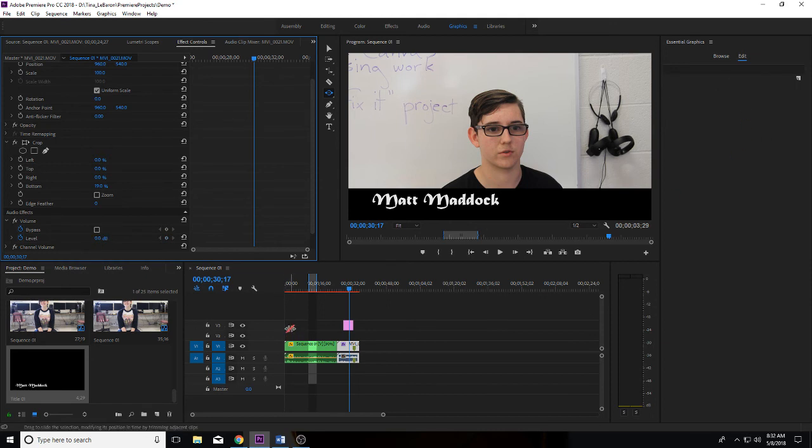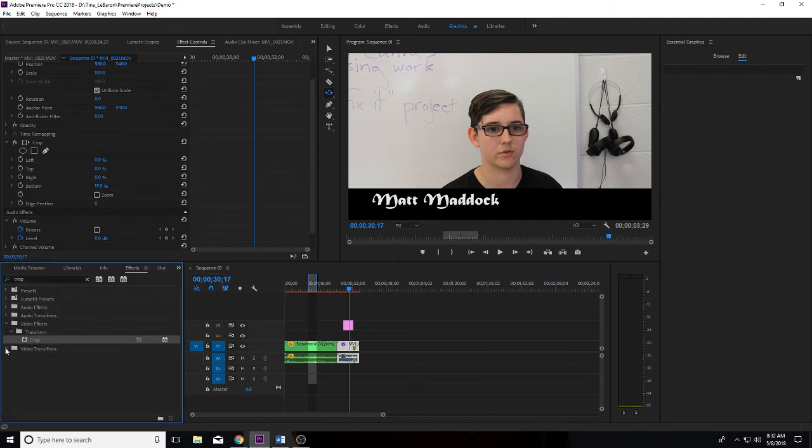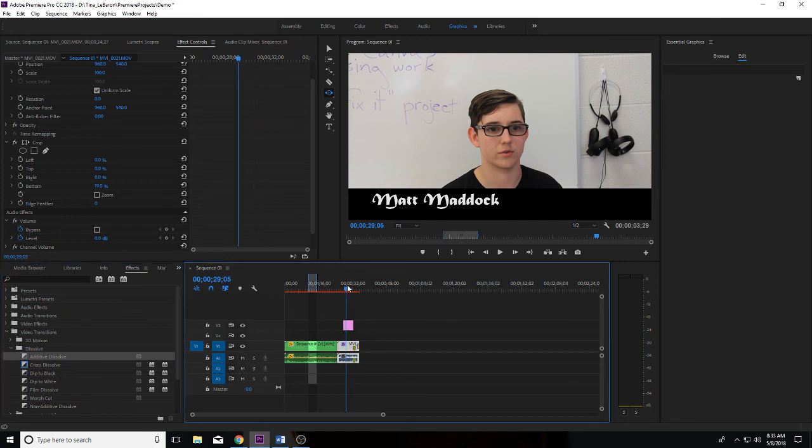Crossfades fade from one object to another. Are they an effect or a transition? They're a transition. Anything that changes it is a transition. Oh, and let's delete our search for crop. By the way, you guys can always search if you forget what something's called. An additive dissolve is also going to be kind of a dip to black. There's also a dip to black, fade to white if you want.